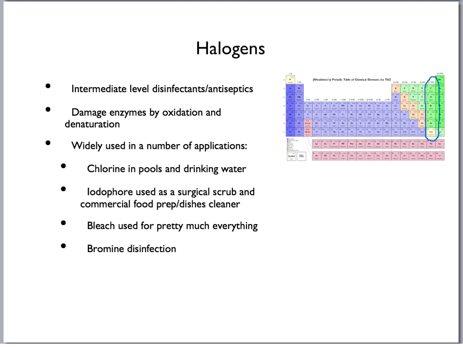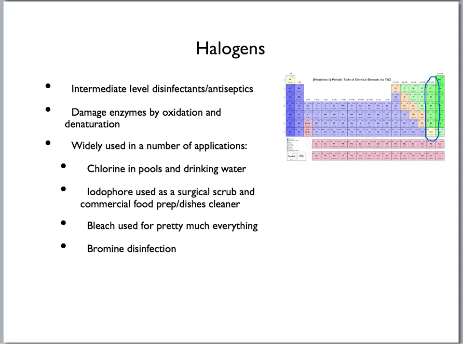and the chlorine sticks around in the water, and as long as there's chlorine in there, then it continues to have an effect. The more organic matter that it's exposed to, the more the chlorine gets used up. So the more bacteria it encounters, the more chlorine gets used up, and then you have to replenish it. So you always have to add new chlorine to the pool every couple of days. Chlorine is not dangerous to get on your skin, you can go swimming in the pool, but you're supposed to shower afterwards to wash the chlorine off because long-term exposure can do damage to your skin and your hair.